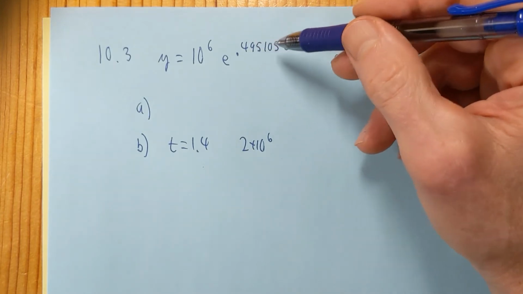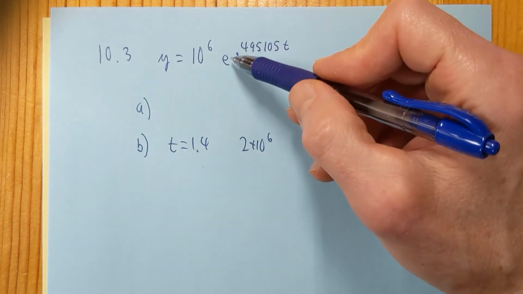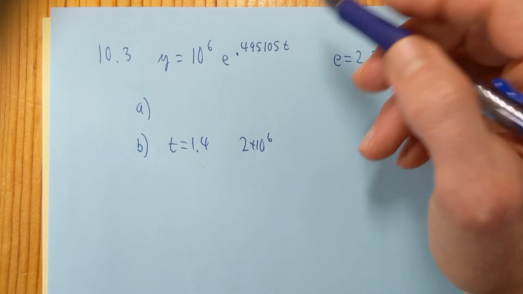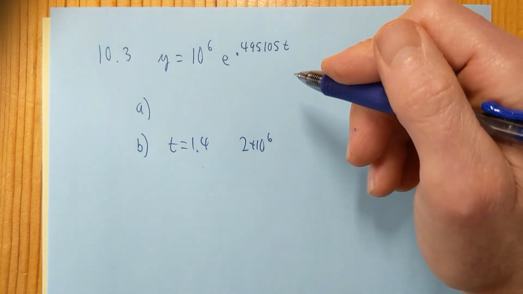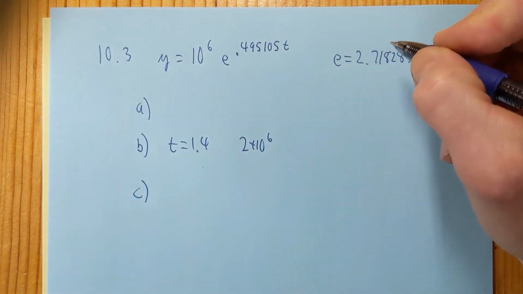So all you're doing is plugging that in. Next chapter, we'll learn how to solve for that better. We have to use logarithms, though, which cancels out the e. And since we haven't done that yet, they just had to check that, which is kind of why they said that. And then C is a little bit trickier.